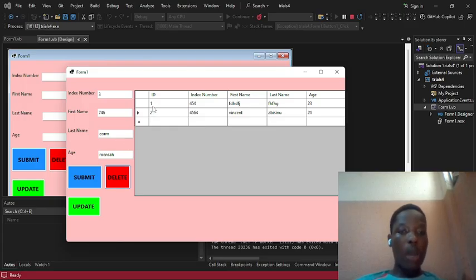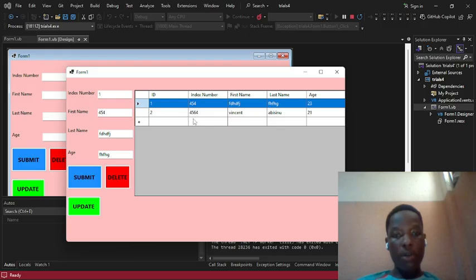And also we can update an information on our data grid view. So let's select the first one, update the information over there.